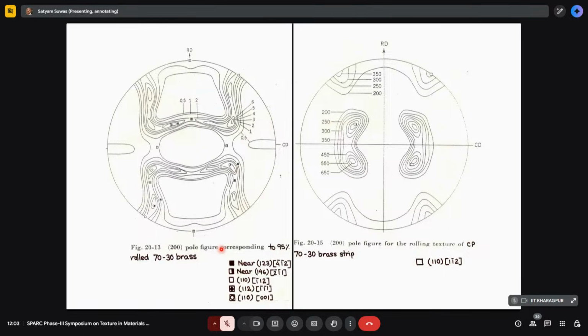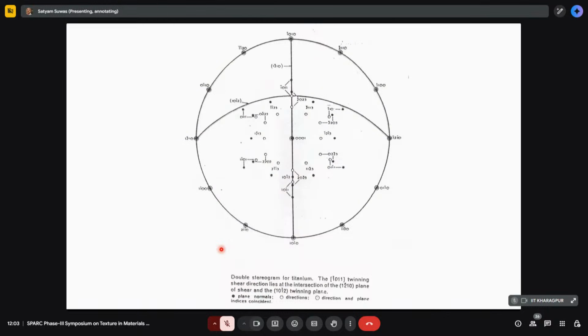Normally, it is very difficult to do it from one pole figure. These days, it is easy because things have become automated. But in earlier times, when orientation indexing was not automated, we used to use several stereograms and index the texture components. And you also have to record several pole figures for a more lucid identification of texture components. So this is all for the cubic system.